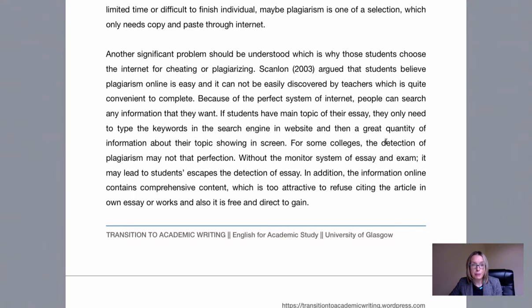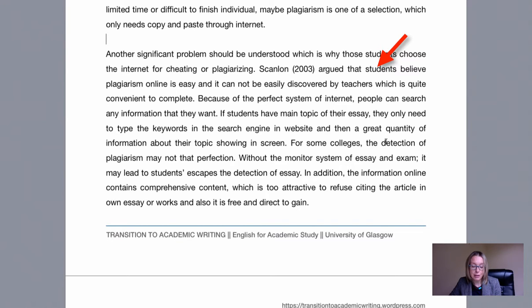The third paragraph promises to discuss another problem, which does not link very well with the previous paragraph. Another problem signals that there is an issue related to the topic, but also one that is completely different from what has been discussed before. However, when we look at the paragraph carefully, it continues to talk about the reasons.